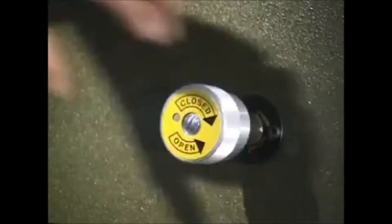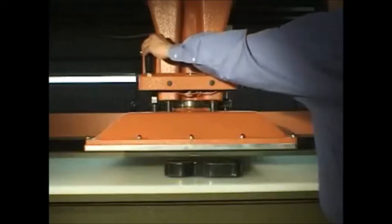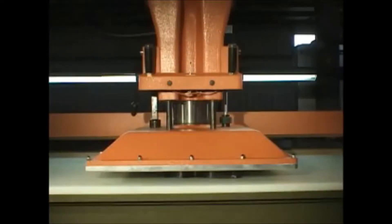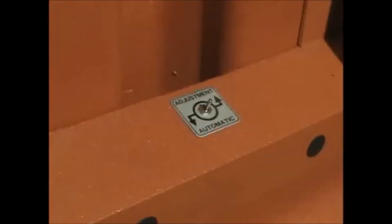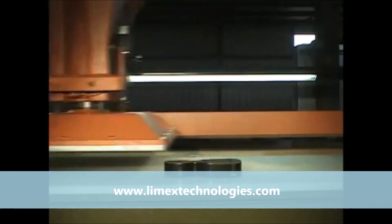First, loosen the handle on the left side of the machine. Close the valve completely. Bring the head down under low pressure to make contact with the cutting die. Then loosen the flywheel to adjust the pressure and immediately tighten to set. Open the valve back up and then tighten the handle to set your desired daylight. Flip the switch to automatic and your die height setting is now complete.